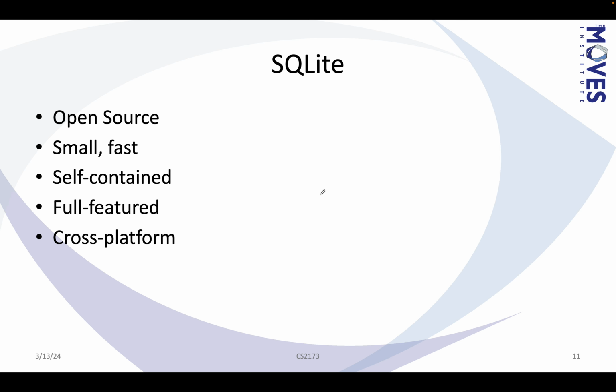Okay, so what is SQLite? It's open source. It's small. It's fast. It's self-contained. It's almost full-featured. There are a few things at the nether regions that it doesn't completely support. So full-featured is a little... It's full-featured as far as what we really need, and it's cross-platform. In other words, that database file that you create can be run on any platform that supports Java, actually.